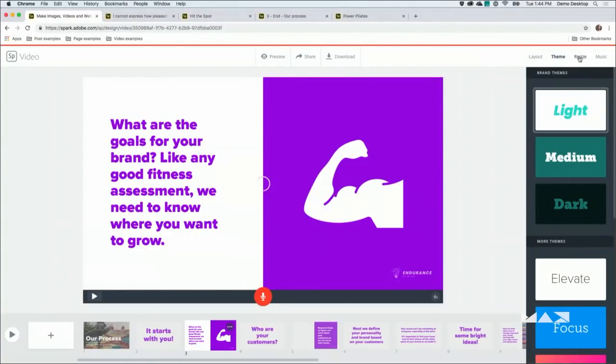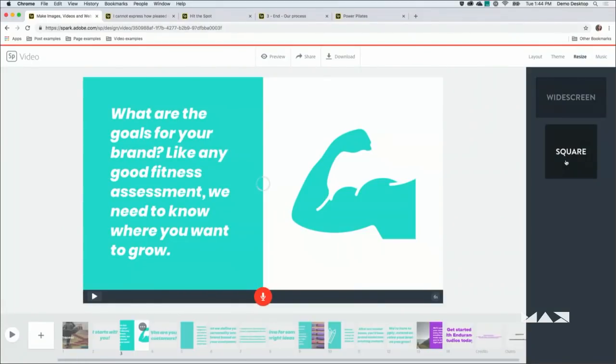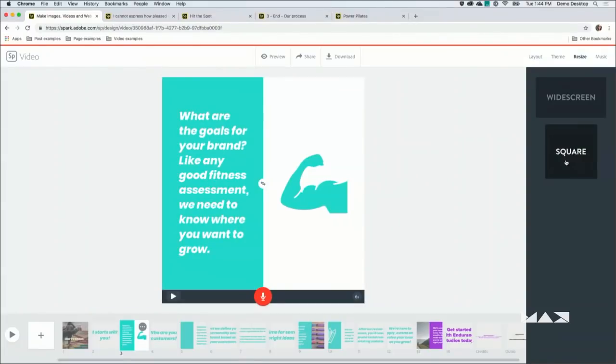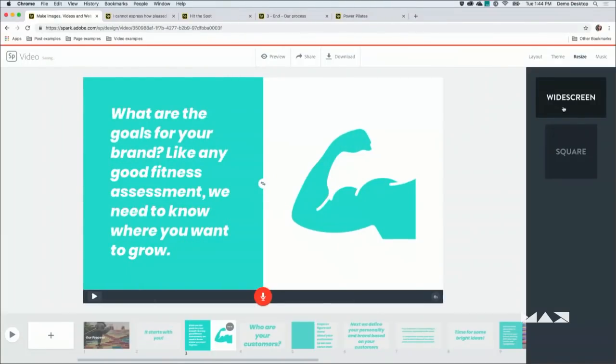And then we have resize. Now, as we mentioned, video is great for social media, but you don't want to have to export a ton of different versions, so we enable you to change from square to widescreen. So if you want to be posting things to Instagram, for example, this is one really fast and easy way of getting that done. And we'll change all the assets so they fit in perfectly, so you don't have to fiddle around too much. And yes, the other Instagram story one is coming soon.